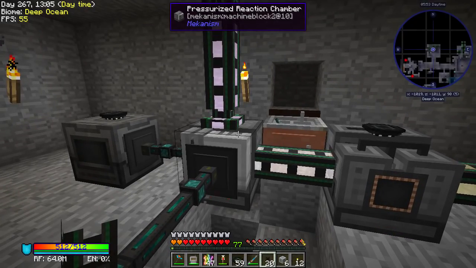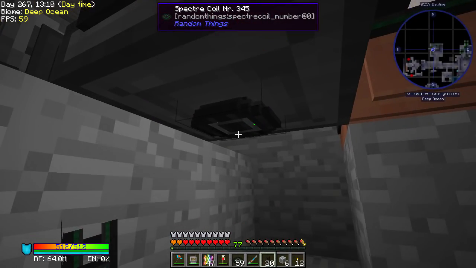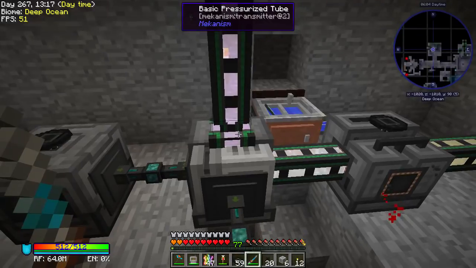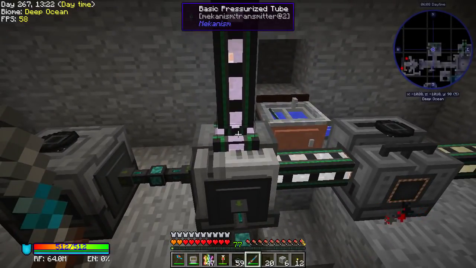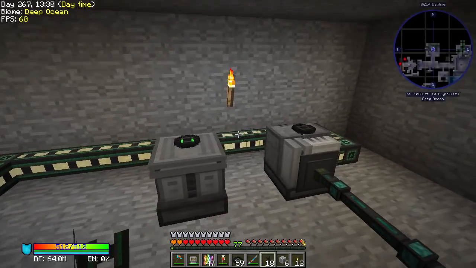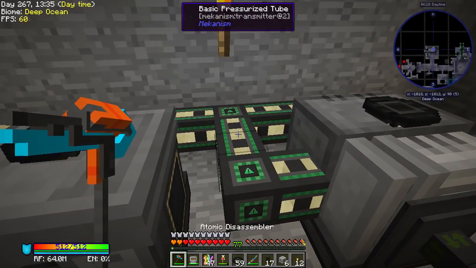I finally got it. So it is a gas, and I've ended up putting the spectre coil at the bottom, and then I've had to make one of these configurators, and I've set the actual tube to pull, and you just do that by clicking on the actual pipe itself. So it's a little bit odd, but there you go. So I need this to come. Oh, hang on. No.